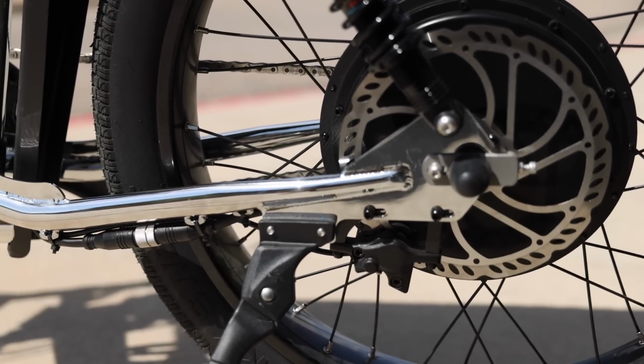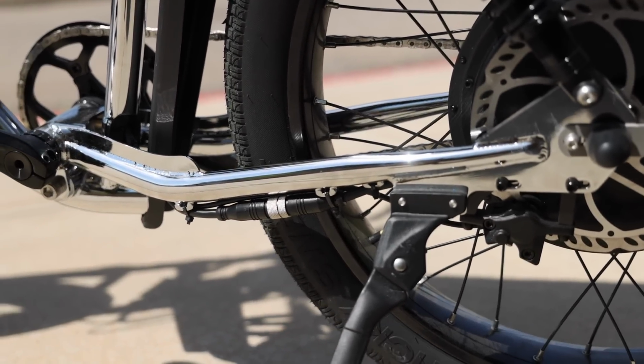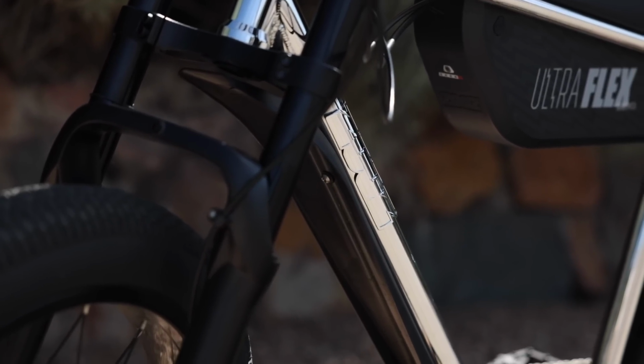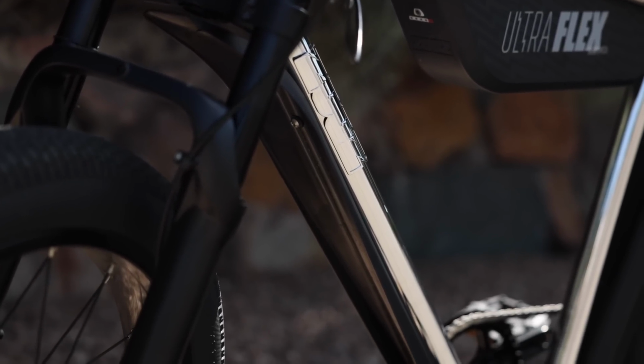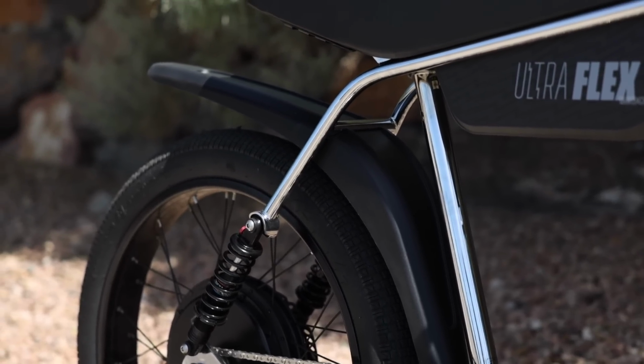One of the main things that you have probably already noticed, kind of style-wise, but it's also really functional, they have included a front and rear fender. The install of these is super easy. If you don't want to put them on, you don't have to. They just mount to the frame with a couple of screws, and there are also extra mounting holes for cargo baskets.